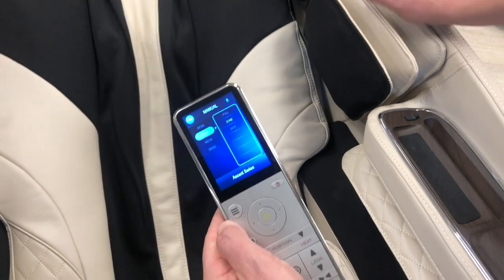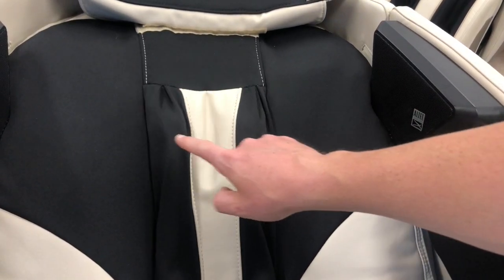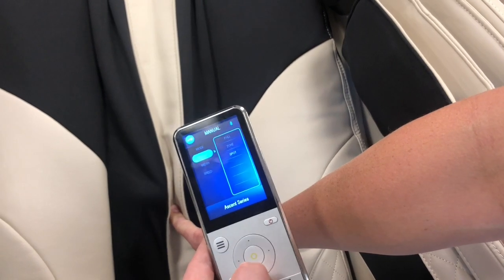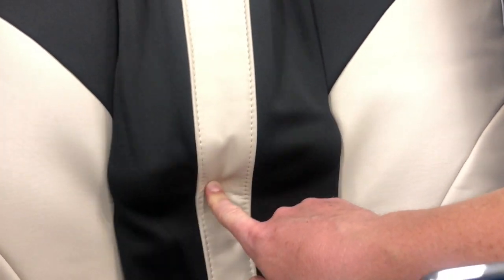Let's say you wanna control the width. You cannot control the width of these rollers if they're kneading, right? Because the width is incorporated in the movement. So the width is medium. Let's say I want it closer to my spine. What I did, narrow. I went to width. I want to change the width again. Let's say I want to go wide. Okay, so you can control this.